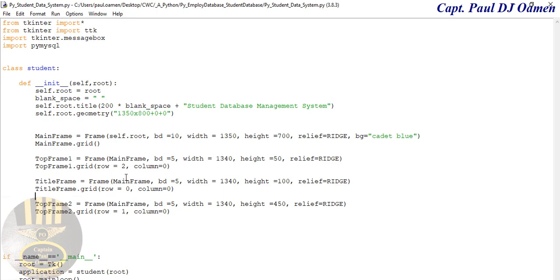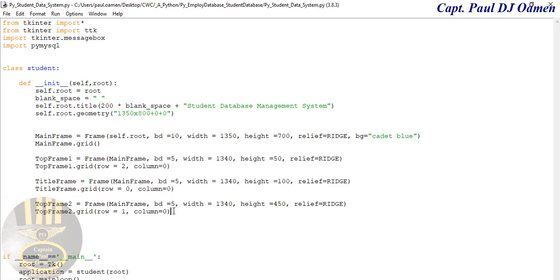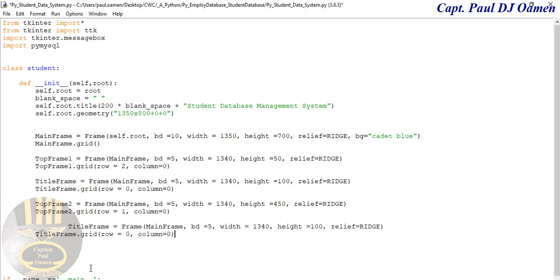So the other thing I'm going to do now is to set another frame. This other frame I'm going to set, let's put it right underneath here. That is going to be known as, I'm just going to call it left frame. So left frame is going to be resident inside top frame 2. There we go.